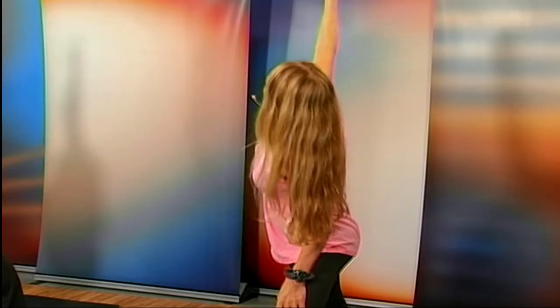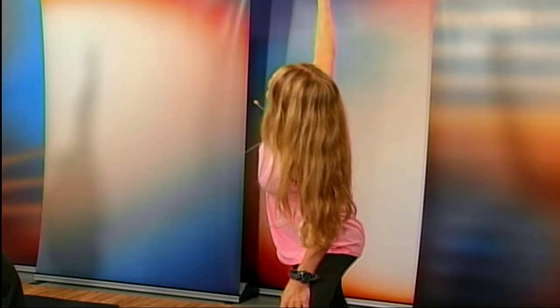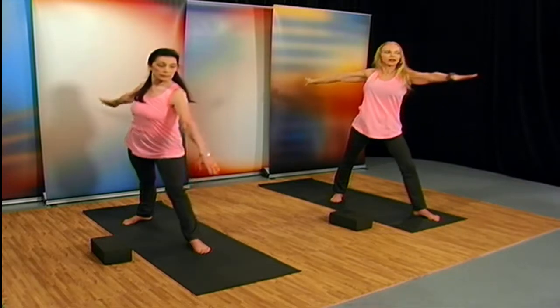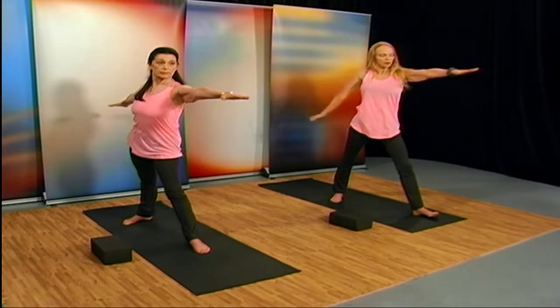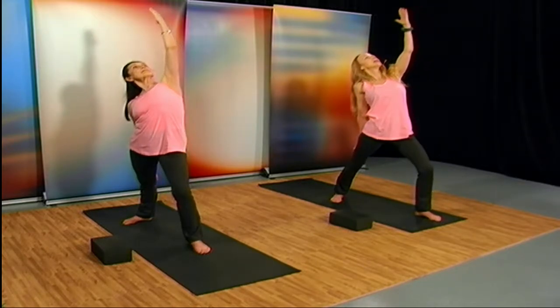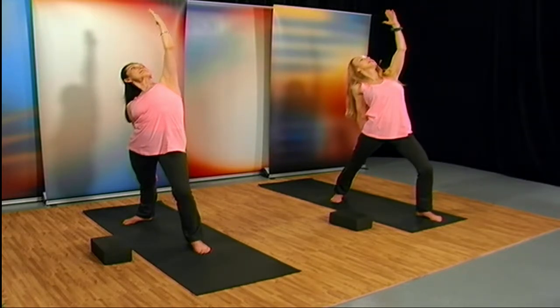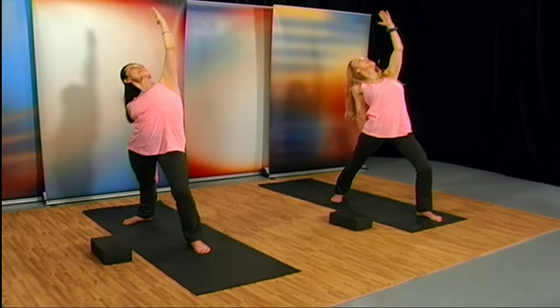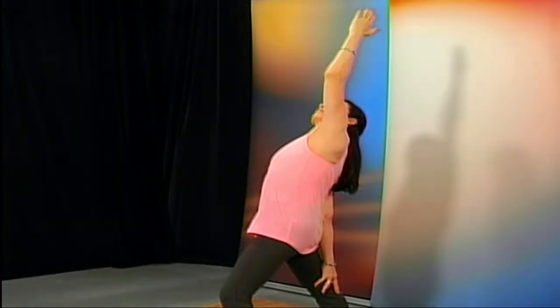Two more slow breaths. And when you're able to, bring both legs straight, reach straight out. And now start to drop the left hand down as you bend the right knee. We're reaching up with the right arm. Reverse that angle. Two more slow breaths in reverse angle.